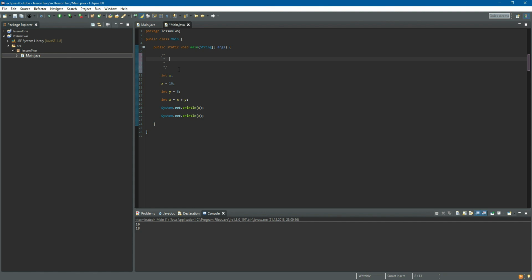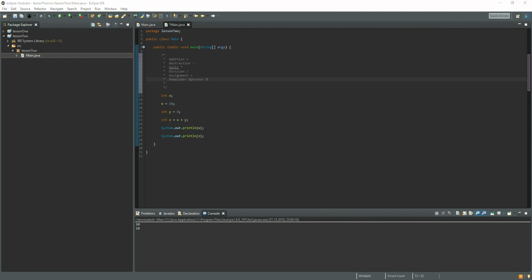There is addition, this is plus, then subtraction, this is minus, multiplication, this is the star, then division, the slash, then assignment, this here, and really important, guys, the remainder operator, and this is the percent symbol, and it doesn't mean percent in Java.